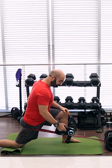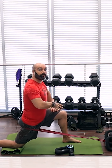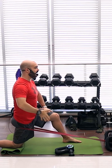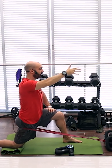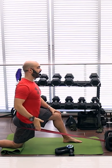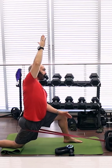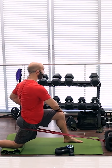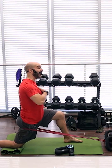I'm pretty much at my end range while maintaining a good neutral position. Now I'm going to start to mobilize: I move my arm up and pull forward a little, then come back — creating a little bit of extension with movement — about 10 reps of this. Then I move into lateral flexion with the arm in overhead position, another 10 reps, trying to move forward each time. Finally I add rotations — rotating and moving into opposite directions. Be creative with movement and just mobilize the hip and spine at the same time with different ranges.